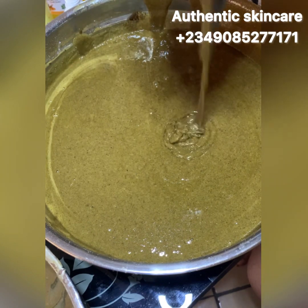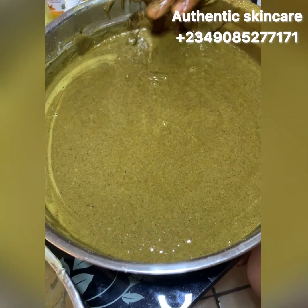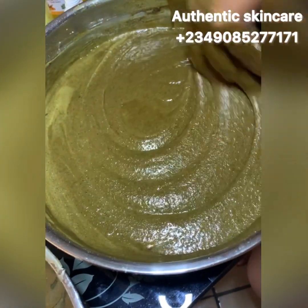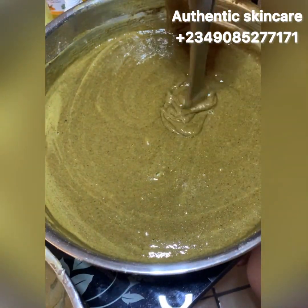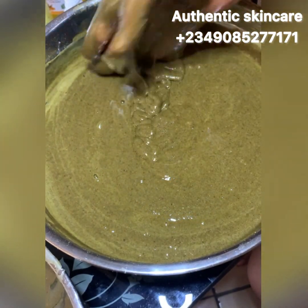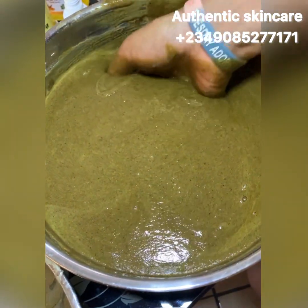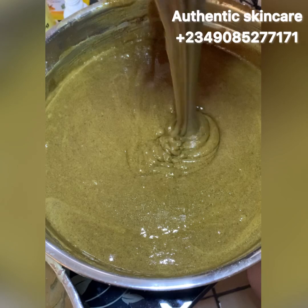So this scrub is going to be amazing. It's going to upglow your skin, exfoliate your skin, help your products work. You don't need to add glycolic acid. It is crazy because you don't need glycolic acid, you don't need lactic acid in this scrub. All you might need to add is salicylic acid, and you have to add it directly to the soap base if you must add it. This is perfect as it is.